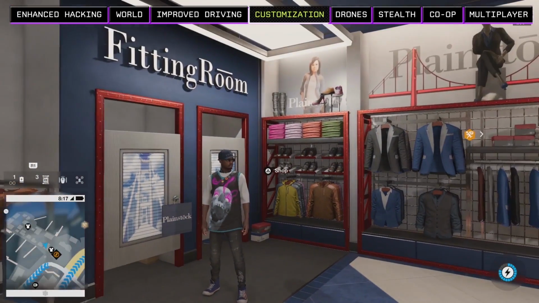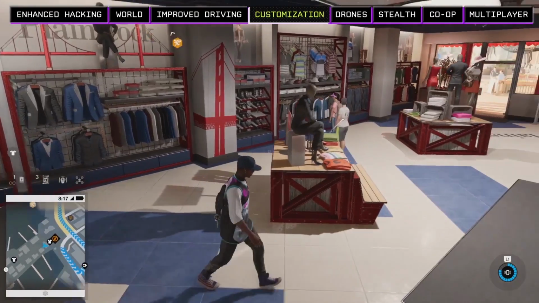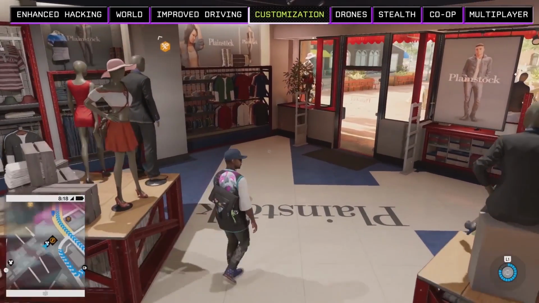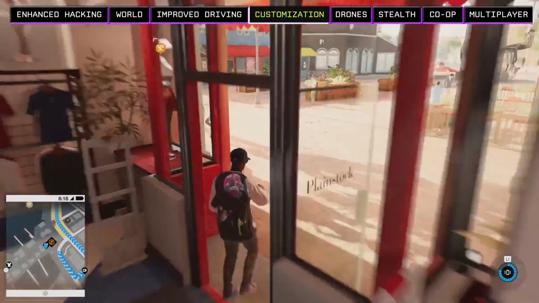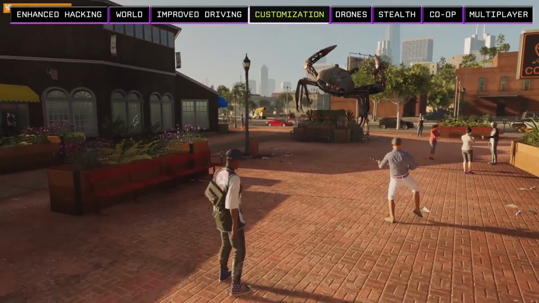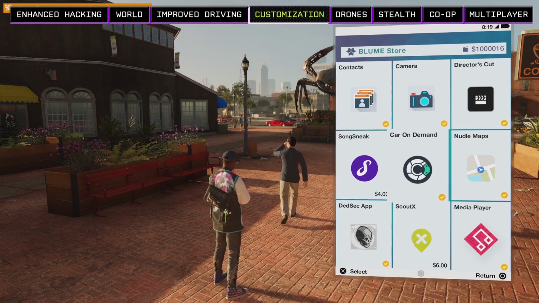We could really stay here all day trying on clothes, and each store has a wide variety of clothing options so you can really make Marcus look the way you want. From biker leather to hip-hop, from pinstripe suits to tie-dye tank tops, you can really craft the look that's unique to you. In Watch Dogs 2, you manage your activities from your smartphone. There's an app shop, a media player, the DedSec app, and a research app that allows you to develop new skills. Let's take a look in the app shop to find the ScoutX app.